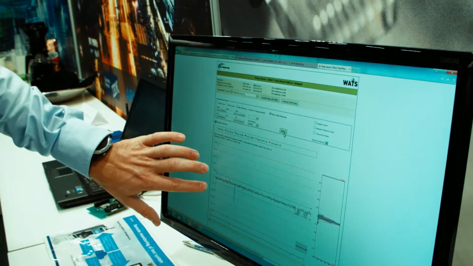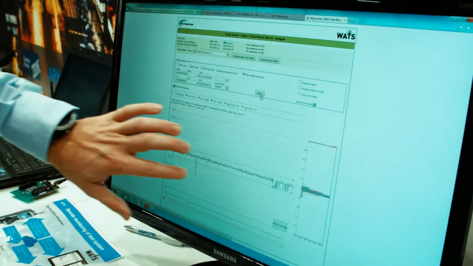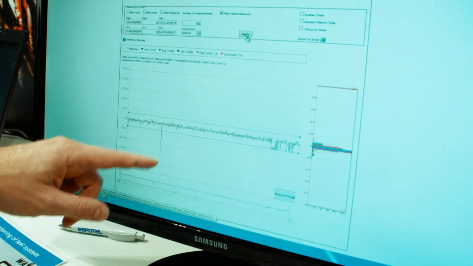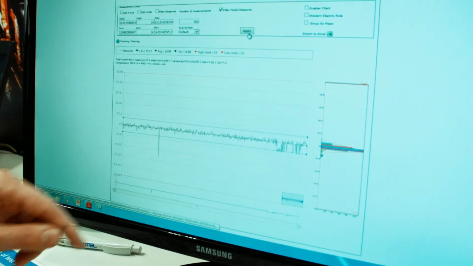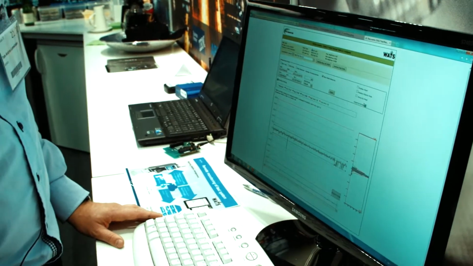And by calculation, we see that the plus minus 3 standard deviation is here. So if this were your test limits, you would have noticed this unit and recognized it as a failure. WATS also allows you to do easy export to Excel, so you can further investigate the data. You can pull data from WATS into Excel and get the list of all the serial numbers and the measurements, and continue to work on the data in Excel if you prefer to do that.